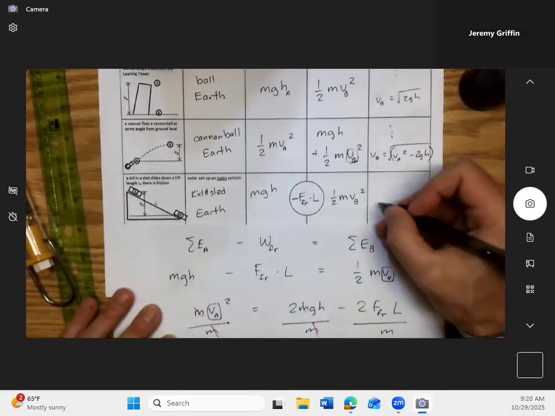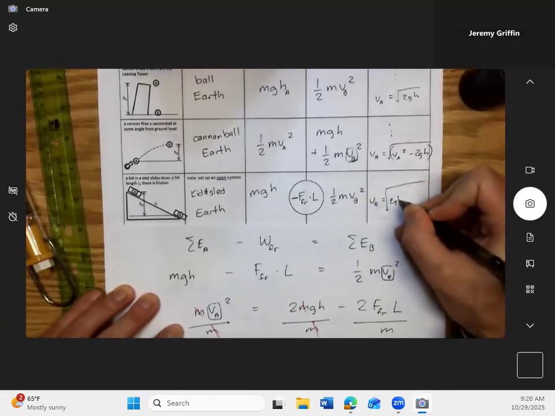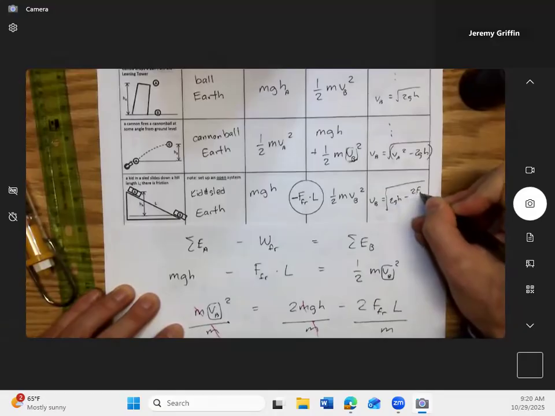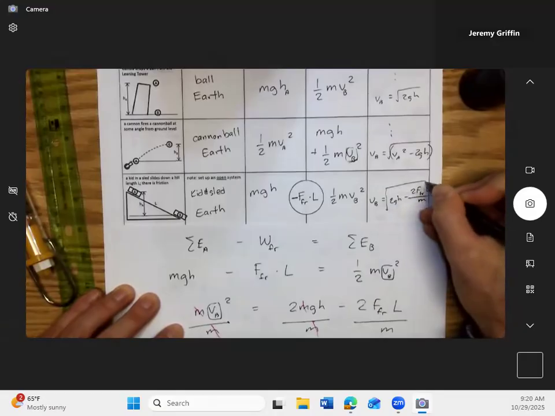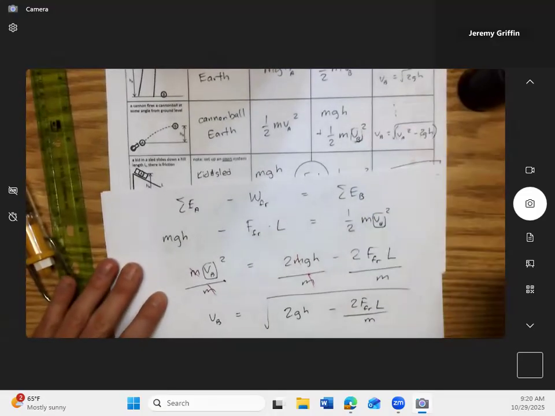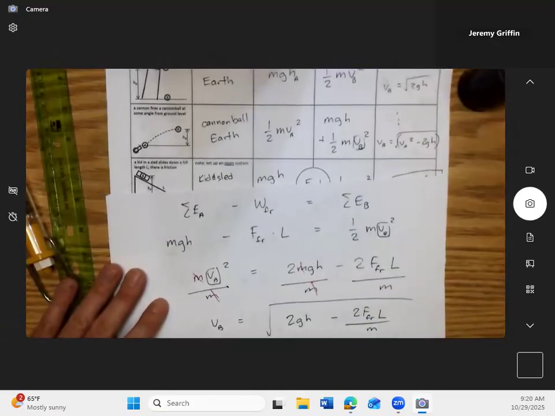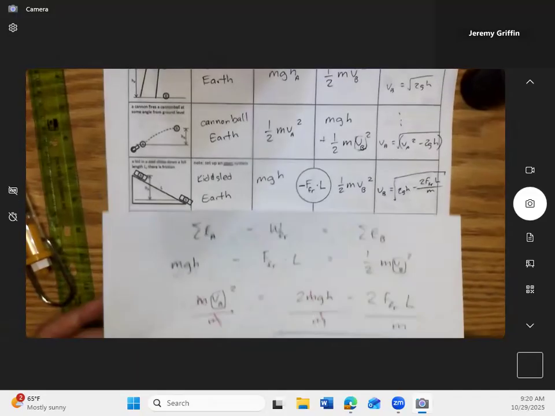Probably that. Okay. Equals square root GH. And of course, if they gave you some numbers, you could plug in some numbers. The kid has this mass, and the hill is this height, and this length is whatever, and the angle is whatever. Okay, sure, absolutely. All right, that's it.